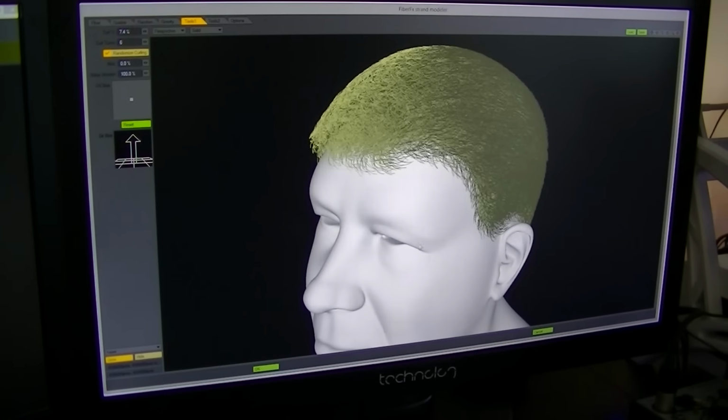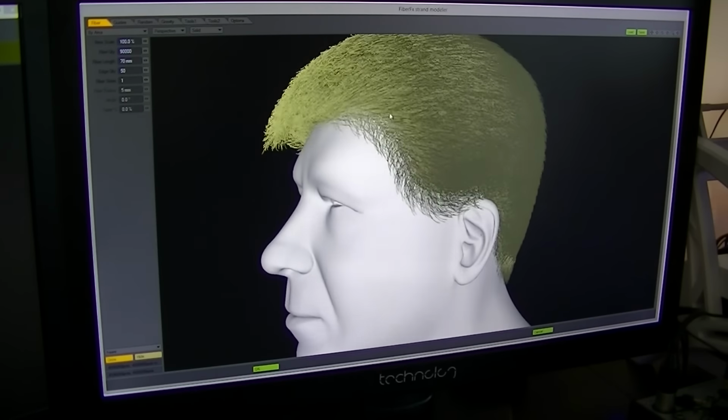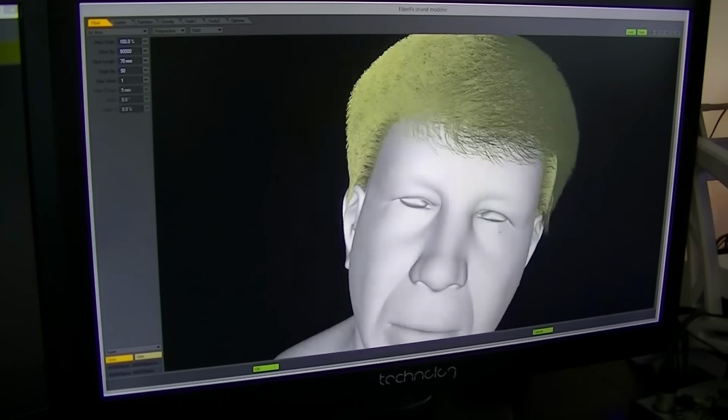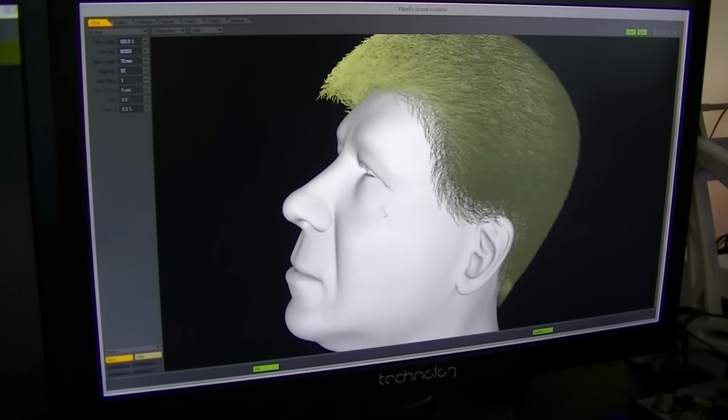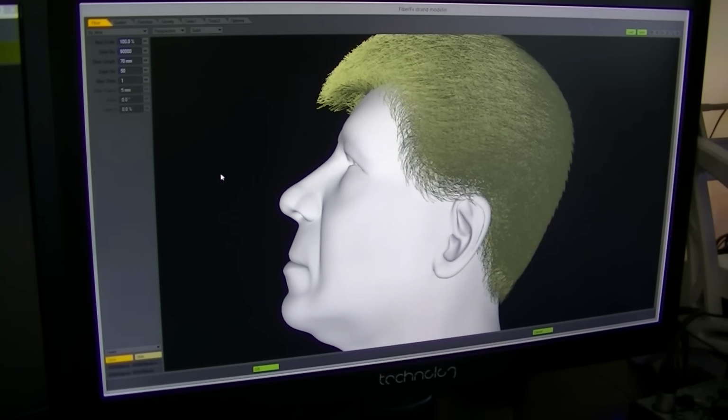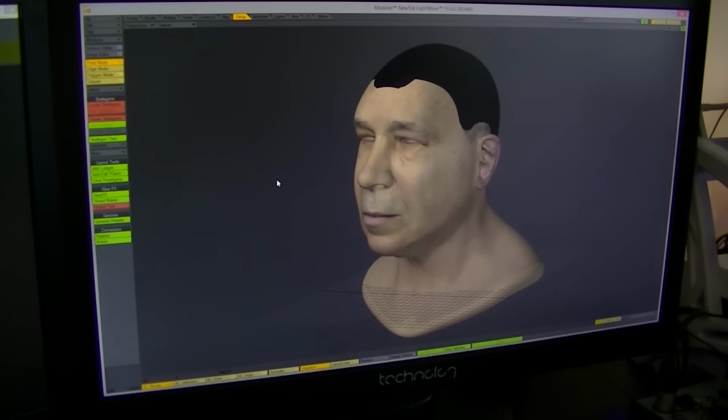Now you see your preset hair. You can take, for example, your longer hairs and make them longer. So it's a little bit better. If you see your final, you save it out, and it's totally simple. Say okay, I will have it.